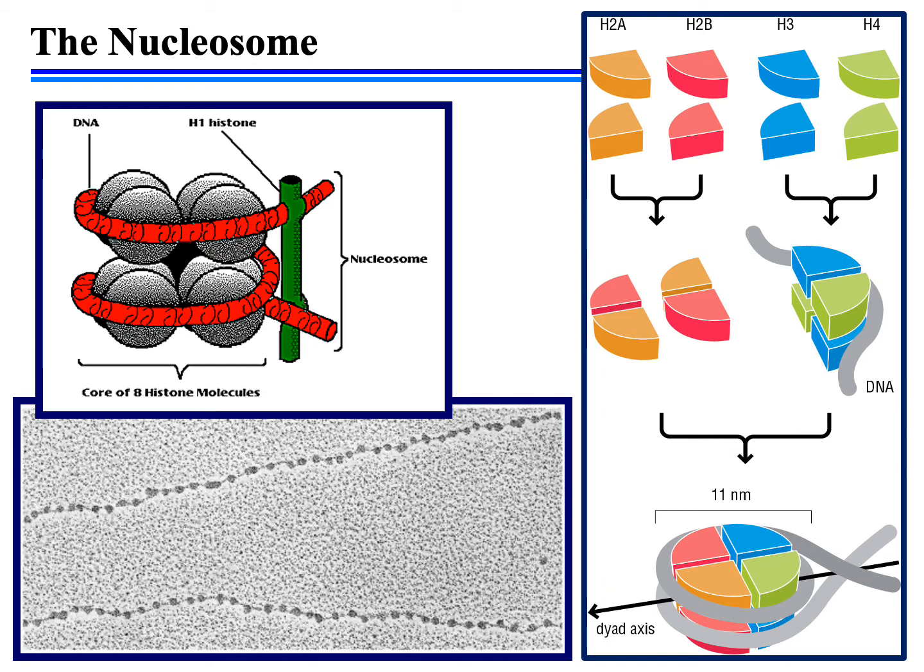As I mentioned again on that previous slide, we know that the DNA is found in the classic double helical shape, but we know that the DNA is found in close association with proteins. Those proteins are referred to as histones, and we're going to look at those in a little more detail in just a second. This particular structure or level of organization is referred to as the nucleosome, and the nucleosome is the fundamental building block to make chromosomes. The DNA is wrapped around the core of proteins twice. So the figure that you see in the top left-hand corner is a great example of what an individual nucleosome would look like.